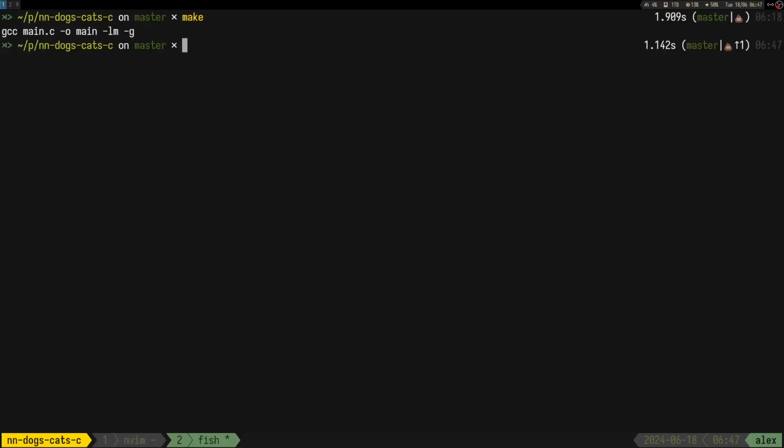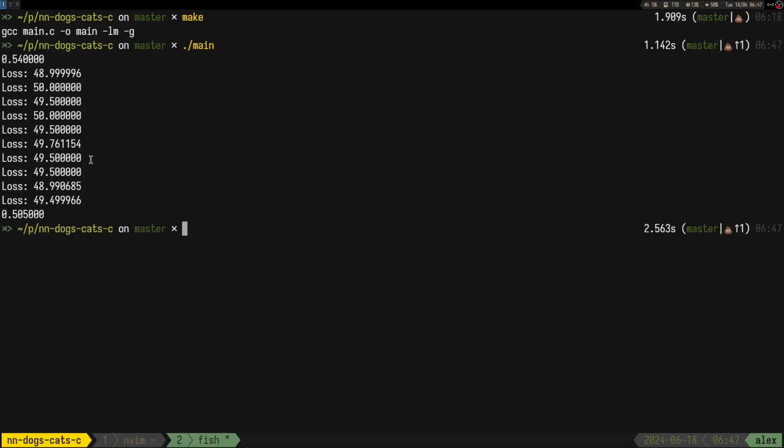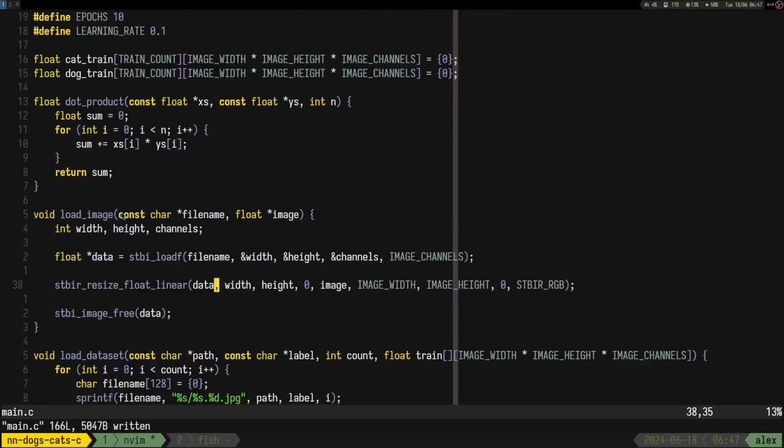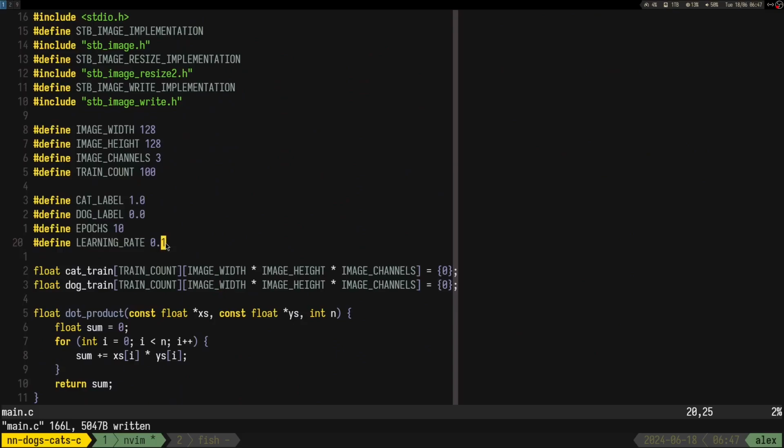Make and run main. Well, it's sad, it got worse, but we can see, well, I mean, after it got 50, it started to drop, right? So maybe if we train it more, or if we play around a bit with the training parameters.